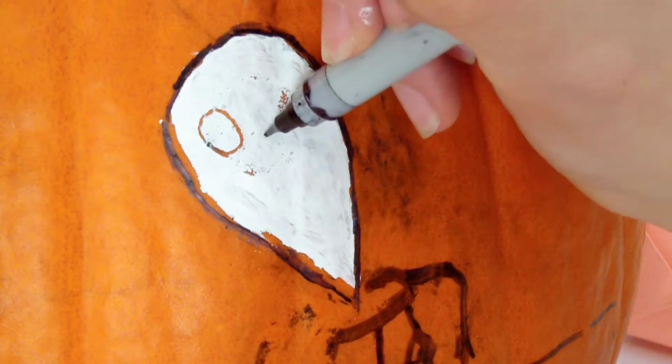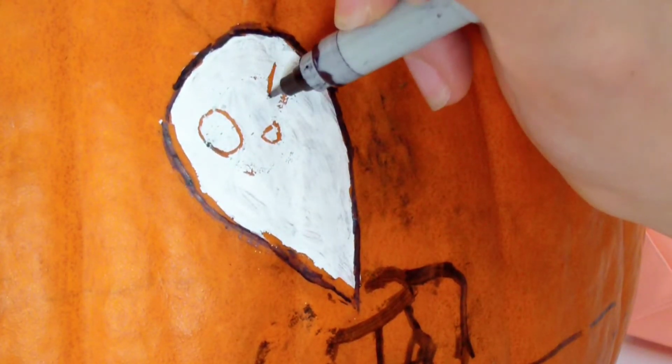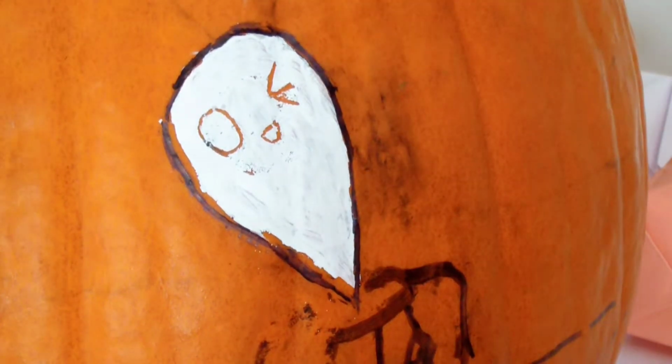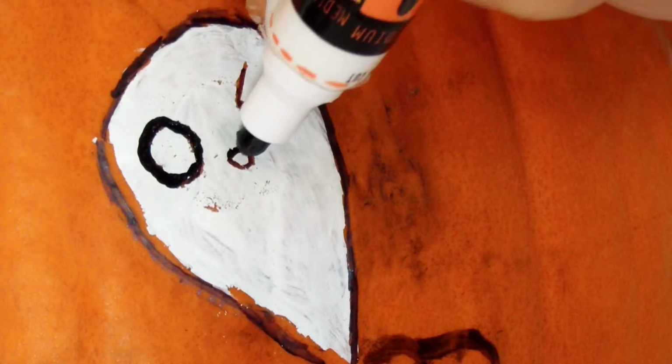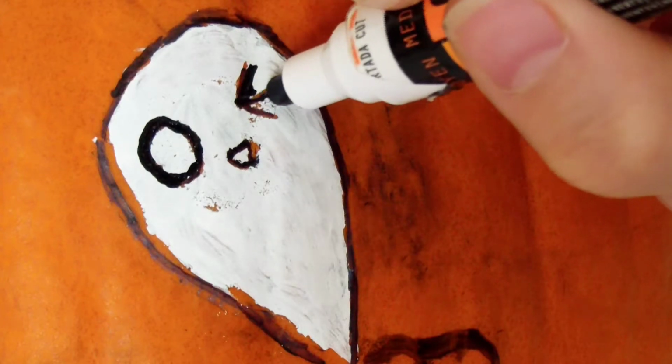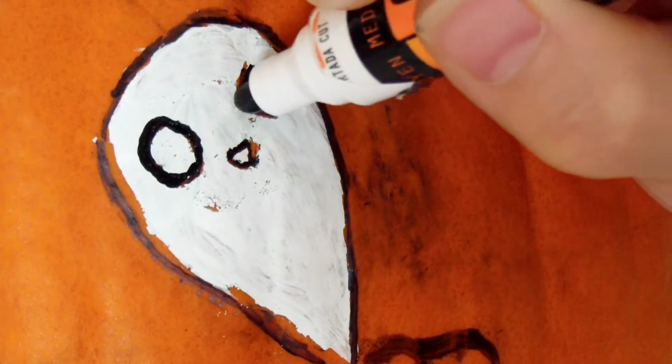I tried using an ultra-fine permanent marker for the face, but the paint kept coming off no matter how lightly I pressed. I guess the marker doesn't work on top of acrylic paint, so I used a paint marker to draw the face instead. This was less precise and a lot thicker than the permanent marker, but at least I could go on top of the paint.